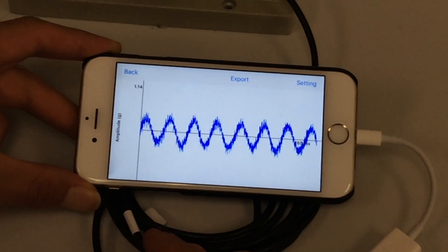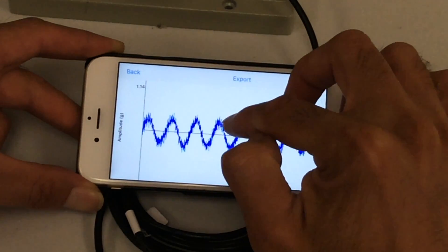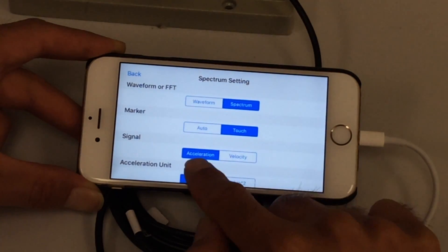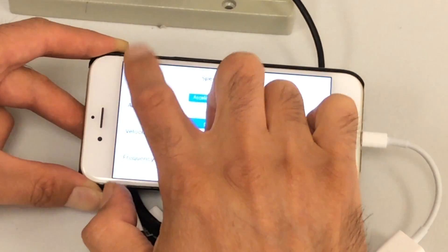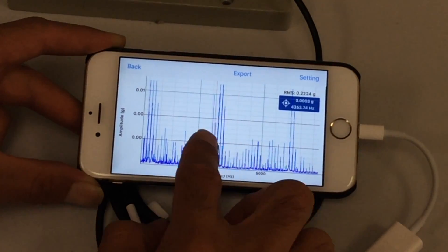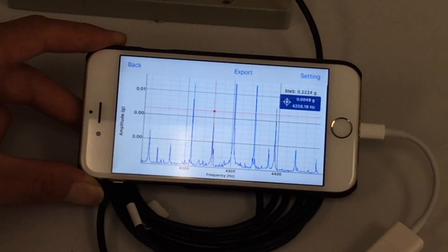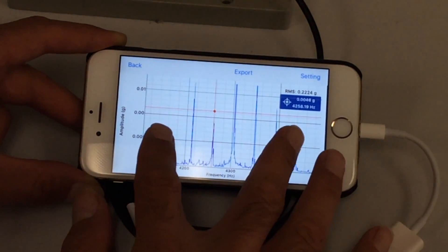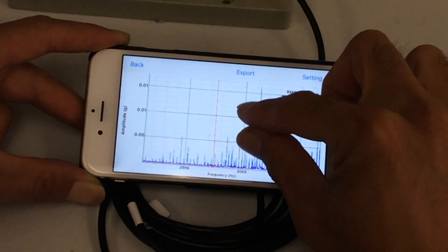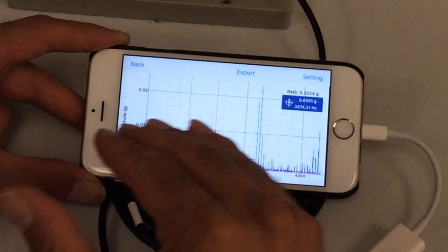Definitely there is imbalance in the machine, and there are some other frequencies. To look at those, I can go to the spectrum. You can export the vibration in waveform or as a spectrum. Going back to the spectrum with touch marker mode, acceleration in G, and units in hertz — you can see all those vibrations, zoom into any part, and ask what that frequency is. Maybe it's from a bearing. For example, I can see a frequency at around 4,200 hertz — a very high frequency. You can see all the sidebands and do a lot of analysis, then export the whole spectrum as a CSV by email.